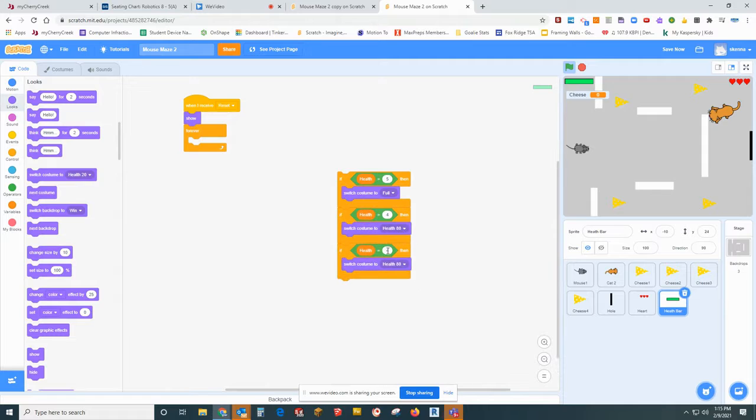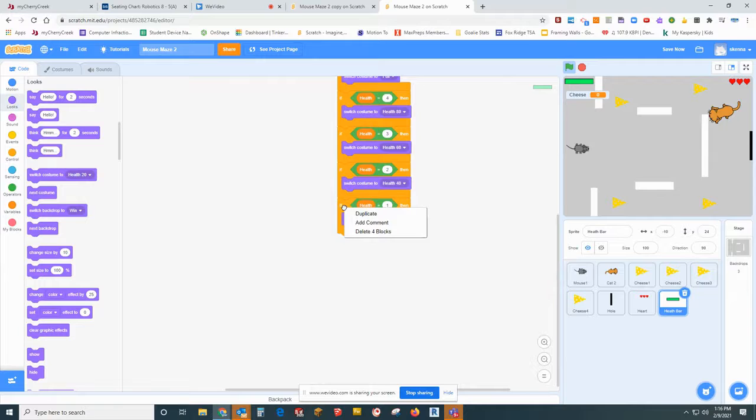Duplicate. Health to 3. Costume to 60. Duplicate again. Health to 2. Costume to 40. Duplicate again. Health to 1. Costume to 20. And duplicate one more time.